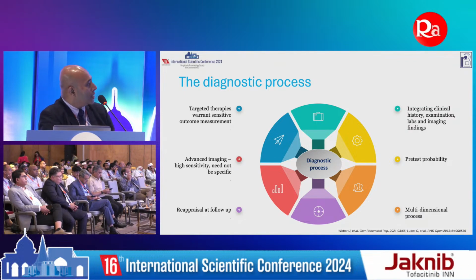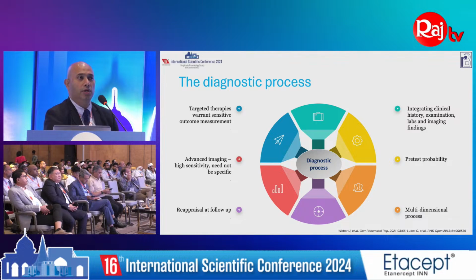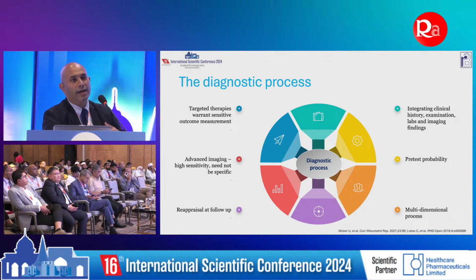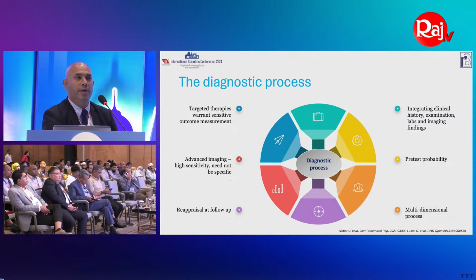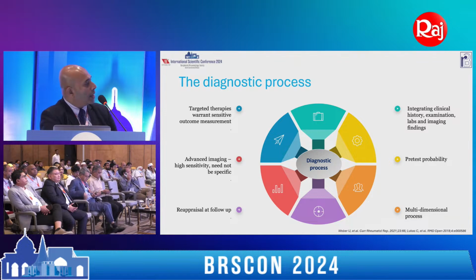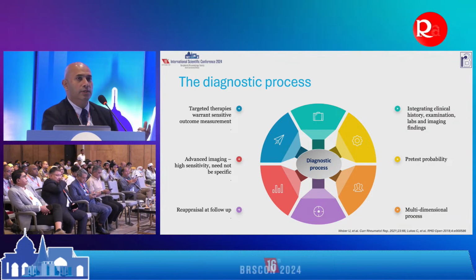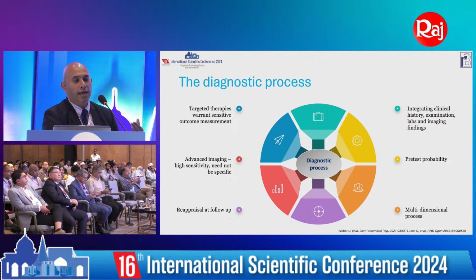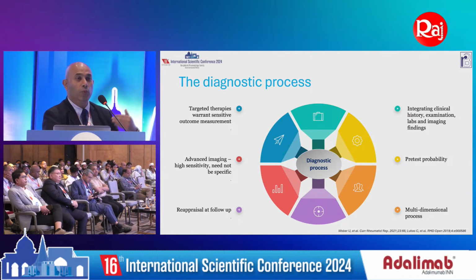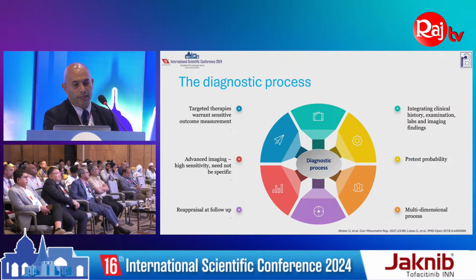Then we move on to a multi-dimensional process, because it's not just a one-sided approach when you diagnose spondyloarthritis. And you get smarter by the day. What I mean is, it can be a learning process in itself. We always reappraise the diagnosis at each and every follow-up, because the spine is not something that we can touch or examine in a way that it will be positive for inflammatory arthritis.